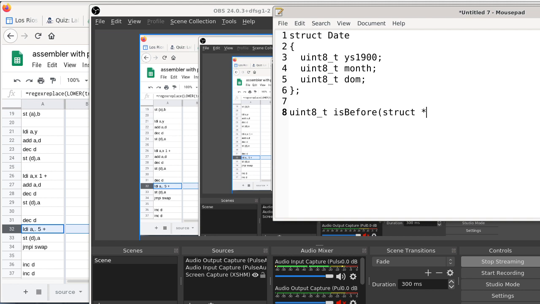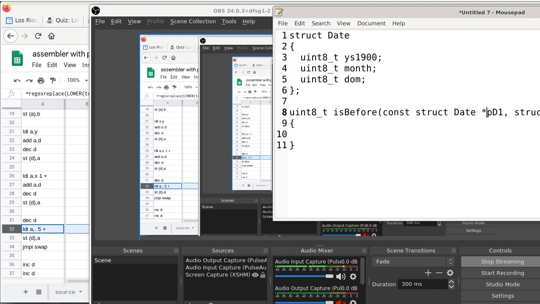The first one points to the first date, so we'll say this is a pointer to date 1. Oops, I need to represent the type first. So this is a pointer to a date, and then we have another one. You can pass a date or any object or any structure by value in C as well as C++, but it is very inefficient, and that's why usually it is not considered a good idea.